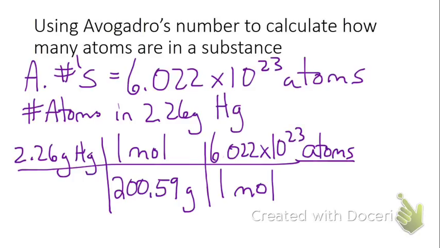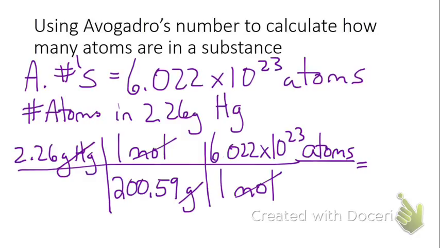And so we can use a mole to define anything. We could say I have a mole of avocados, which would mean I would have 6.022 times 10 to the 23rd avocados. Or basketballs. A mole is just a way to describe quantity. And so we have 2.26 grams of mercury. To double check, our grams cancel, our moles cancel, and we are left with atoms. And that's again what we're trying to solve for.